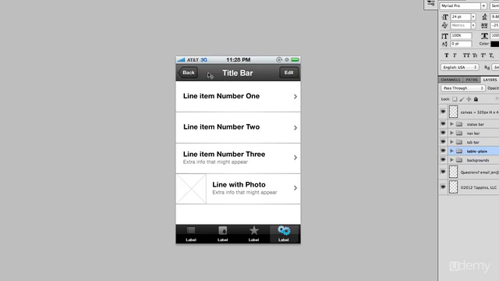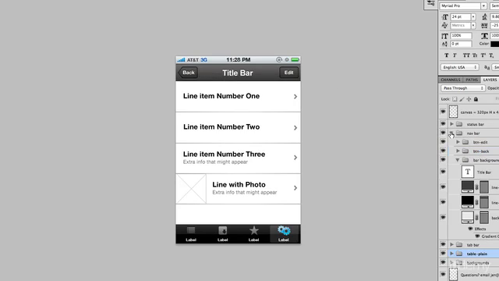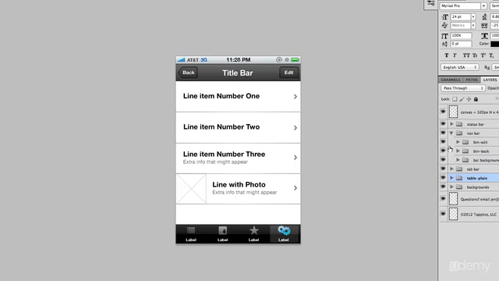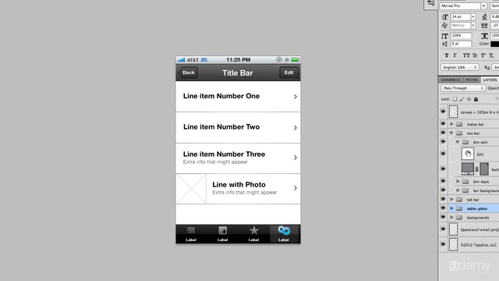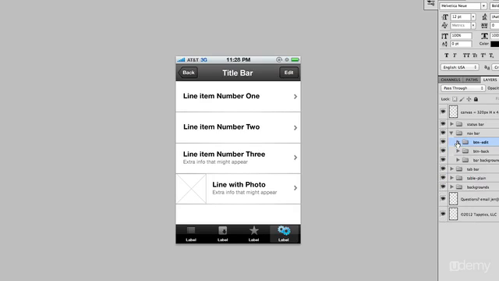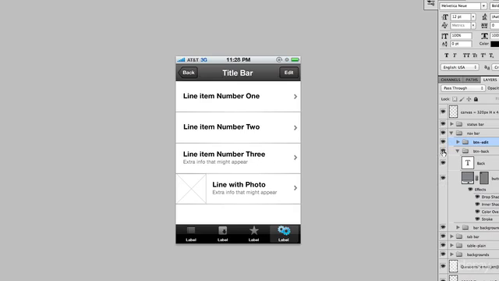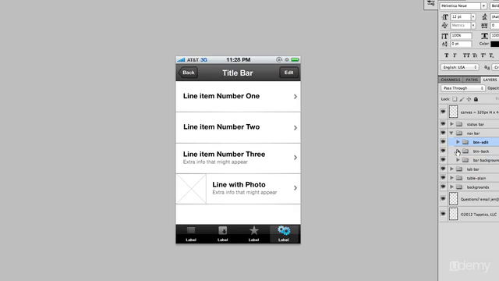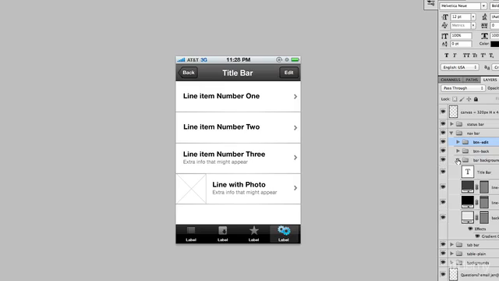is you dig into the nav bar folder here, and you'll see the various items that make up the nav bar. There's the edit button, which you can go in and change to say whatever you want. And then you've got the back button. But the thing is, you've got the main shapes of the buttons that typically reside on the nav bar. And you can move these around and make them bigger and smaller or whatever you want to do. I'll show you how to do that in a second.